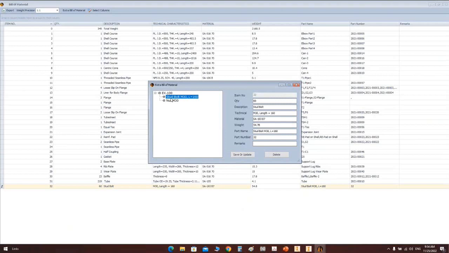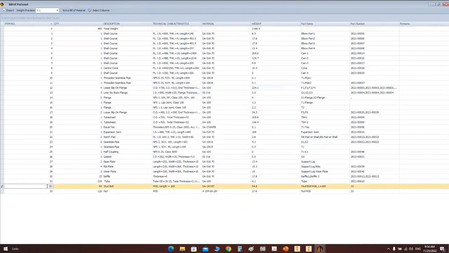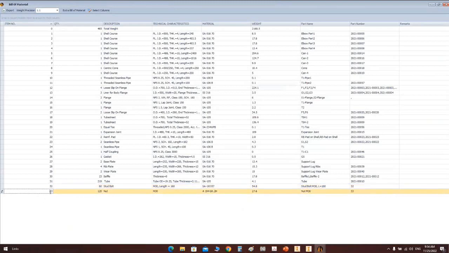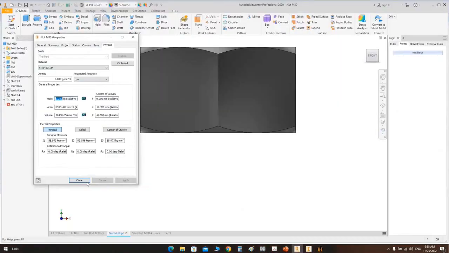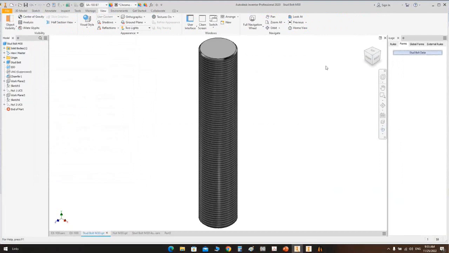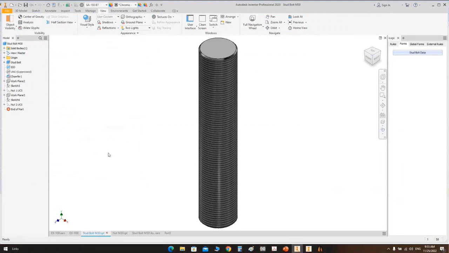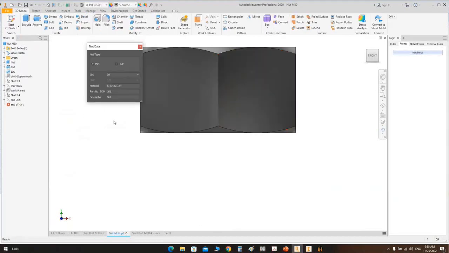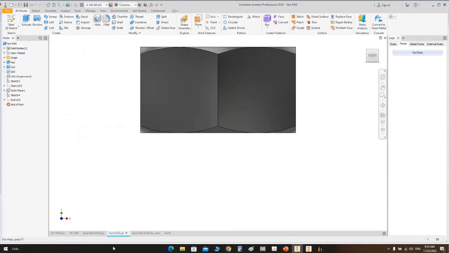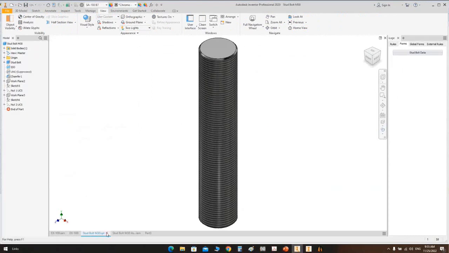Now you can see that you have those items included in this external bill of material, so you can modify or edit them. Now, to reflect those numbers, here we have 32 for the stud bolt and 33 for the nut. You can reflect those numbers here. That one is 32, that's the part number which will appear, and that's the item number or part number for the nut. Now let's save it, close, save that one and close.